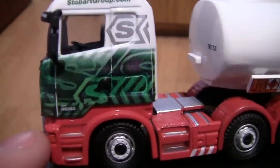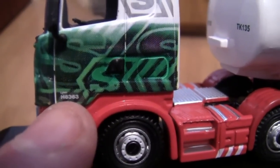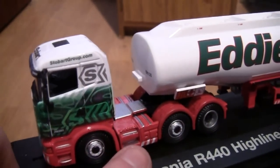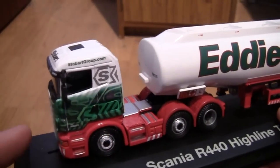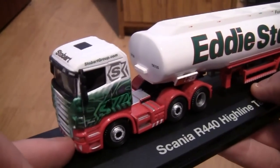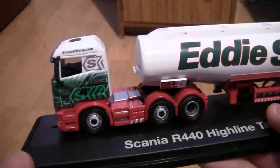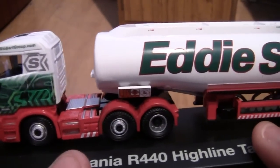And down here, if the camera will just pick that up, we can see the name Lane and the fleet number H6363. So as we can see, it's a 6-wheeled tractor unit. I think it's actually a low cab Highline, as some of the other Stobart Highlines have got the aerofoil kit on, so I'm guessing this is the low cab. So now let's move across and take a look at the trailer.